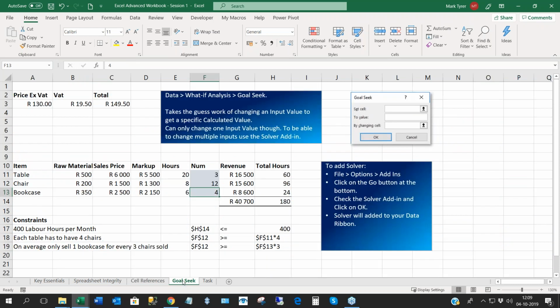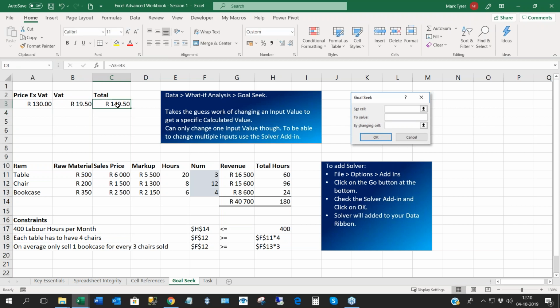Last little section for today is goal seek, which is a very cool advanced feature. And I'm going to use this little illustration at the beginning here just to highlight or show you what goal seek can actually do. So let's say that I sell a product and I want to sell it for exactly 150 Rand, but I need to take VAT into account. And so if my price ex VAT is 130, you can see VAT here is just increasing it or adding 15% or calculating 15% to that value. And then here, I'm just adding the VAT value and the price ex VAT to get the total.